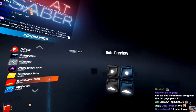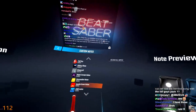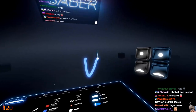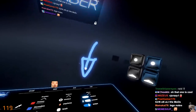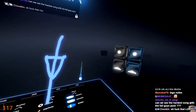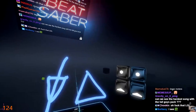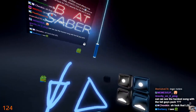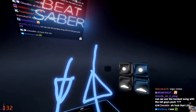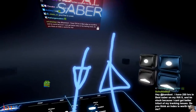And then the last one is upside down notes, which is exactly what you think. They're upside down notes. You know how in Beat Saber there's a note that points down like that, and you have to slice down like that? Well, what this does is it makes the arrow point like this. It points upwards, but in reality, you have to slice downwards. So it's inverted in a way. Does that make sense? It's quite cursed, and I want to check that out with you guys.